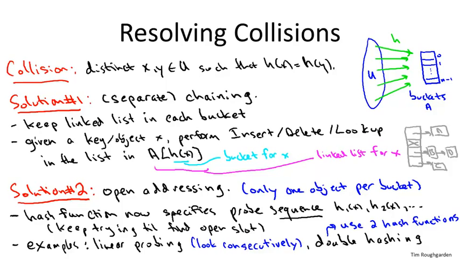And the elephant in the room at this point is, what is this hash function? I've told you nothing about hash functions. All I told you is that there's some mapping from the universe, so IP addresses or names or whatever, to a bucket number. What kind of function should you use? Excellent question. Tons of research on that question, and to this day, it's as much art as science. But let's start talking about it.